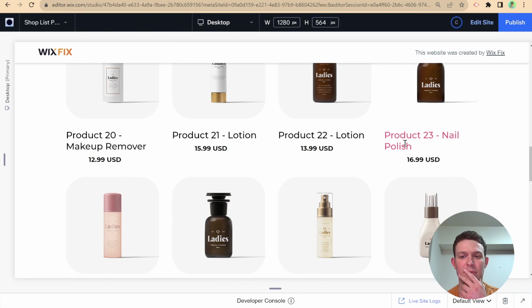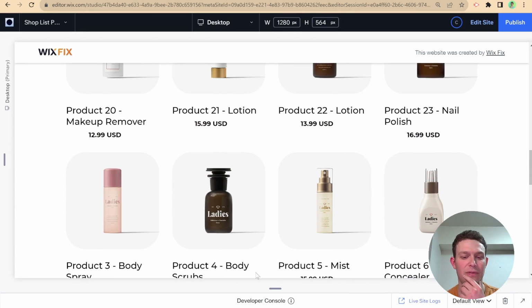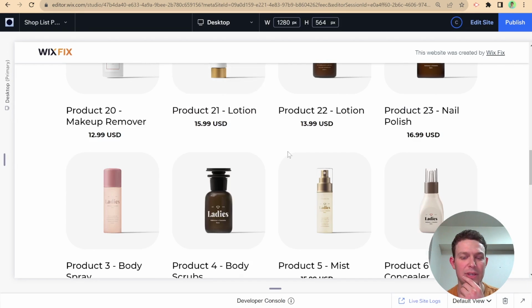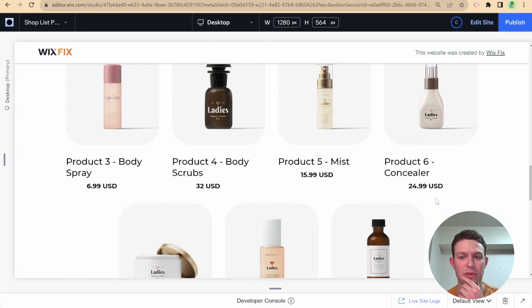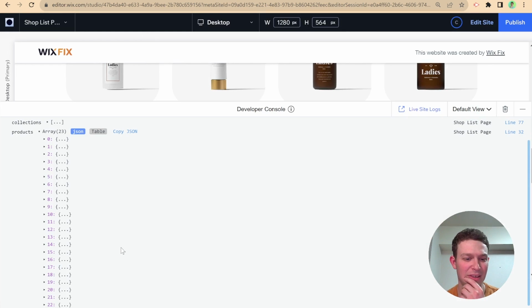Okay, so that's interesting because it's still hiding the price there. Let's try and figure out where that went wrong. Let's see if I can figure out which one that is. 1, 2, 3, 4, 5, 6, 7 from the bottom. So that would be here.